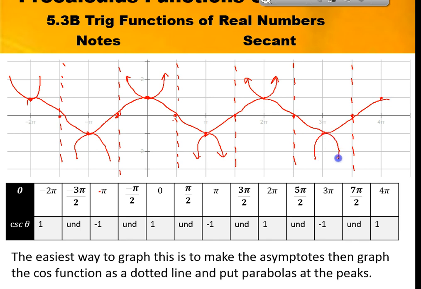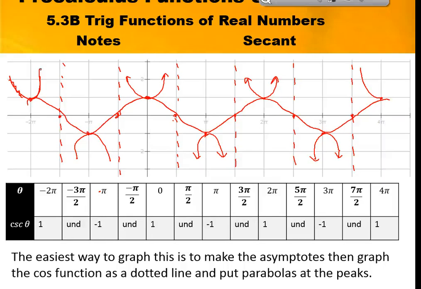So if you wanted to graph this without, I think mine ends at 4 pi, so mine's going to end up looking like this. It's just going to have this half here because I cut the picture of the graph off right here. And this part's not going to show on the one that I'm going to show you. The professional looking one's going to look like that. But it doesn't matter. So if you wanted to graph this without graphing your cosine function first, you can.